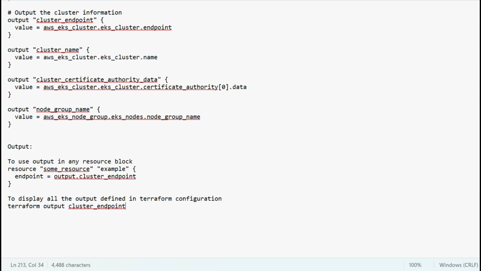They usually ask when they ask you about Terraform, how you will write the output, how you will access it. And the third important thing that they can ask is, when you are creating the cluster, what all IAM roles you are attaching.